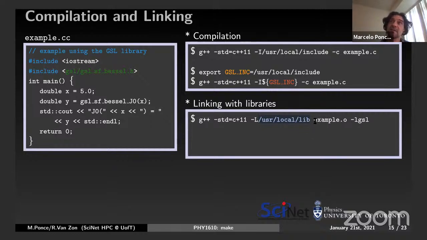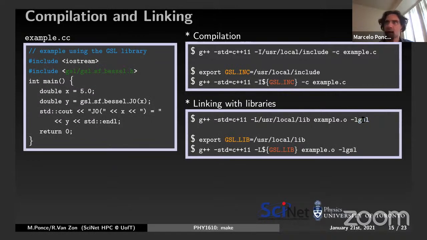And then the other thing I'm specifying is that instead of using the example.c file, I'm using the example.o file, which is the object generated by this compilation here. Now, the other thing I'm including is the name of the library. So notice the difference. This is -L for specifying the path where the libraries are located, -l for specifying the name of the file containing the library definitions. So two different flags related to linking libraries. After that, we get our executable.